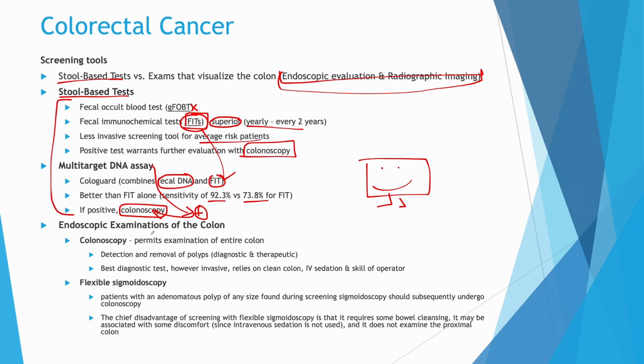Now, endoscopic examination, colonoscopy, is the best. It lets you examine the entire colon. You're looking, and it can be both diagnostic and therapeutic, meaning if you see a polyp, you can go and remove it and send it off, right? It is the best diagnostic test. It does have some issues or things you have to consider. It is invasive. The patient has to be sedated to have the test done. Some patients can't tolerate that.